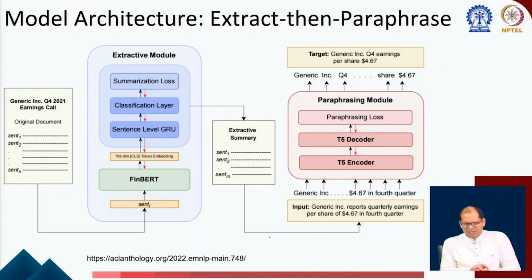One option is that you can do it in two phases. First you do some extraction and then you do some abstraction. That is a very popular approach. You first extract, where you take each sentence as input and try to classify whether I should include that in my summary or not, like the one that we saw earlier. You can do it for each sentence independently, and you can have a sentence label, so that you have an idea whether I included the previous sentence or not and whether to include the next sentence or not, right. So you can give a long document and extract the sentences that I should finally take in my summary. That is one example.